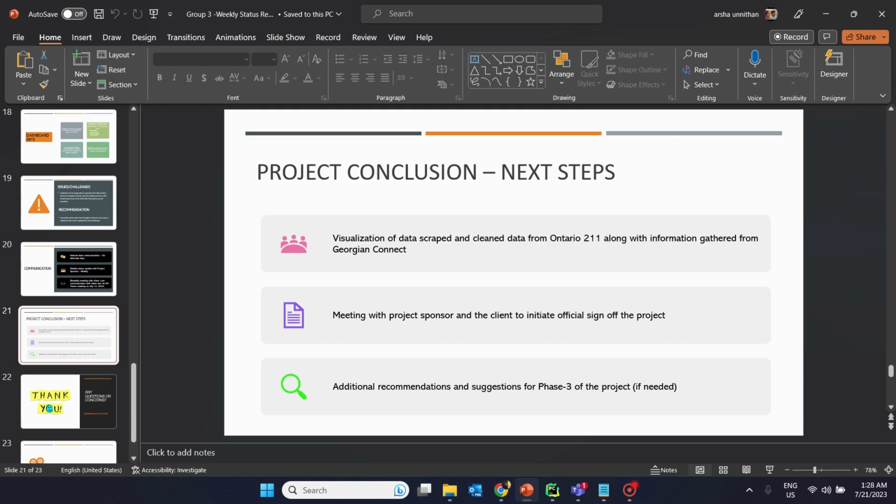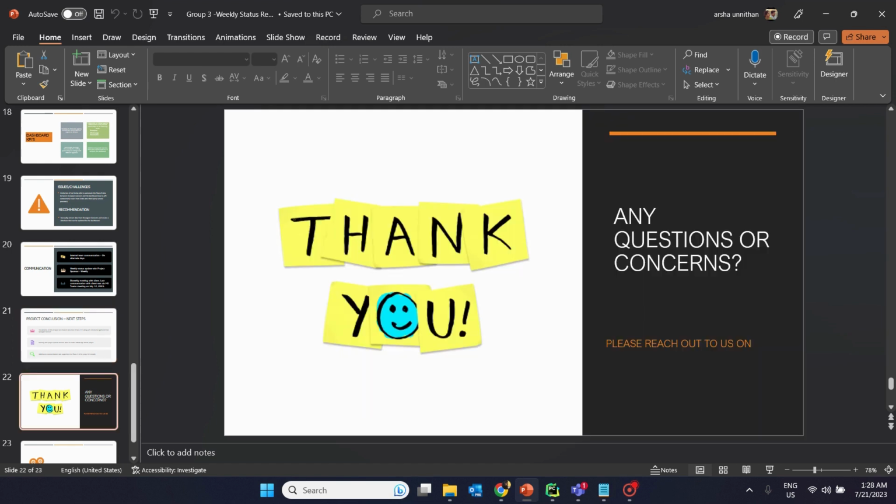Now, as for the project closeout, before the project closeout day, we will be done with the data visualization itself. And this will have the aspects of phase one integrated with phase two. We will make changes to the initial data visuals so that we are able to integrate whatever we have done in phase two in such a way that it is easier for the client to understand what they've asked from us, and we're able to deliver it properly. So that's it from our end.